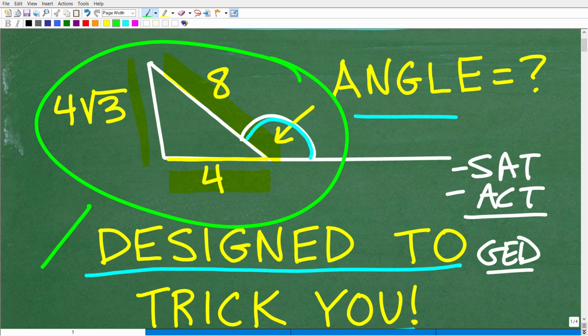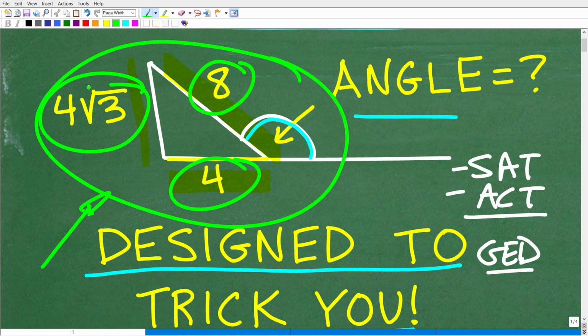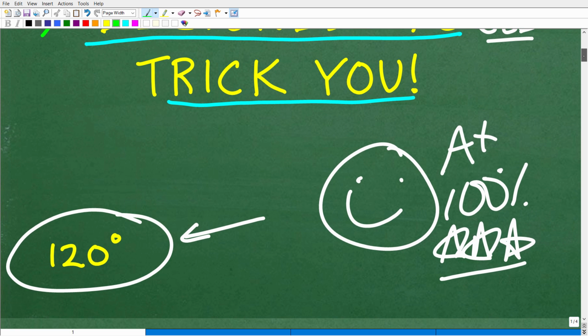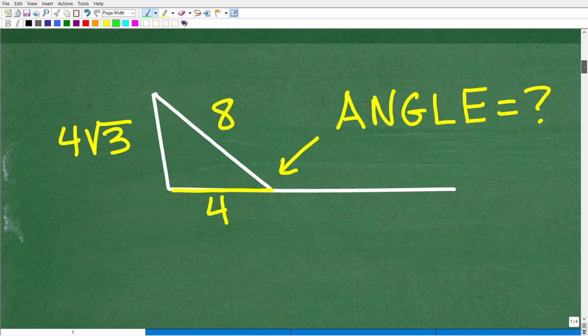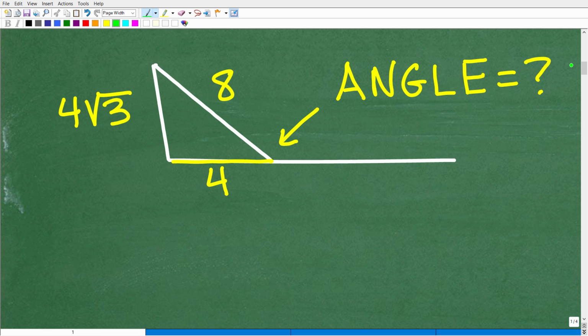And what's going on here, the key to solving this problem is recognizing what type of triangle this is. Because the figure, the way it looks, is not really the way it is. But if you know geometry pretty well, these lengths right here should indicate something very important about this angle right there. Okay, so that is kind of where I'm going with this problem. And don't feel bad if you didn't get this right. Again, it was designed to be a little bit tricky, but here is the main point of the video. And of course, I want to explain how to solve the problem.